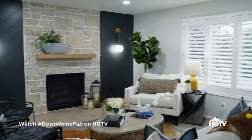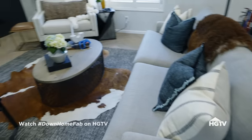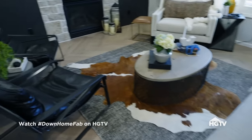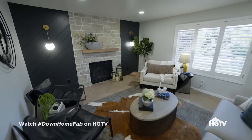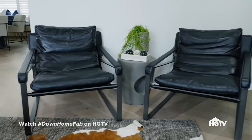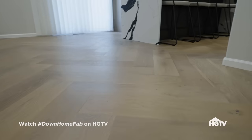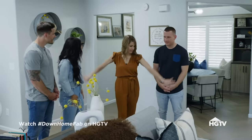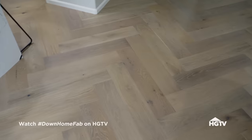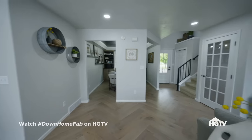It looks so much wider. And even though I'm the furniture guy, the furniture looks way better. I think your big couches really made this feel a lot smaller. You can still get that same amount of seating and that same cozy feeling just by changing a little bit of the layout. I love the flooring — the herringbone is so subtle but it just flows. It was all about taking something classic and timeless but putting a small twist on it to make it your own and give it personality.